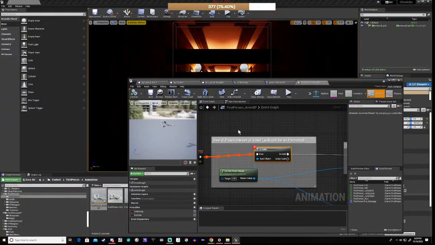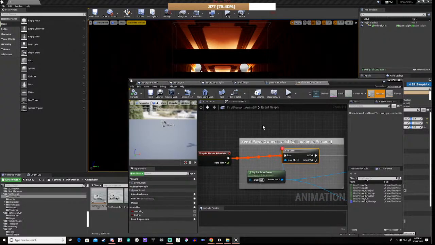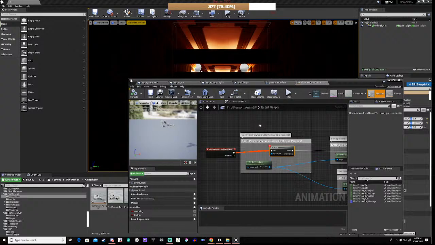So fundamentally I need to have a look at that, or I just need to use a different animation blueprint. I can just create one and then map it onto an animation that's never going to be shown. But yeah, we can do it.